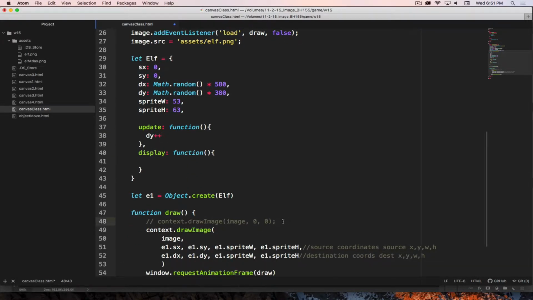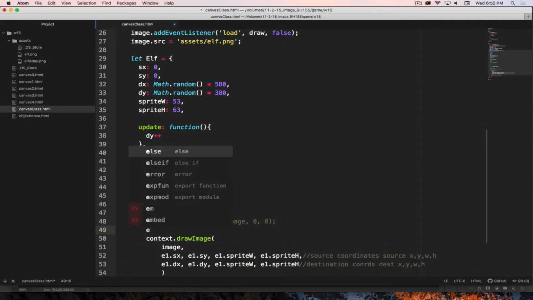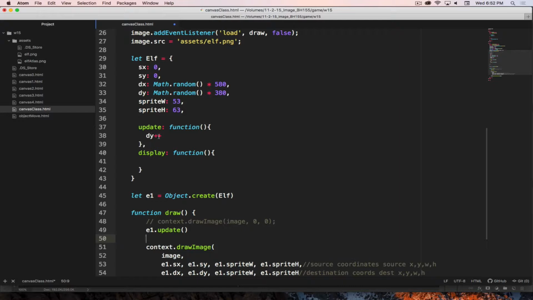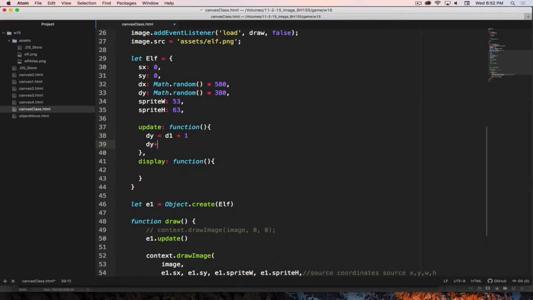What that also means is I can then tell my elf to update. I'm going to set it so that my dy increases by 1, and if you prefer, you can do dy is equal to dy plus 1, which is the same as dy plus plus. Both of those are the same option.